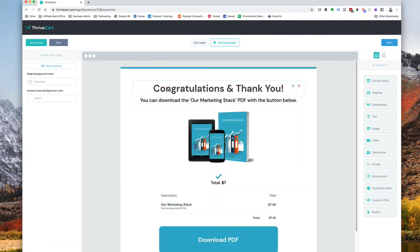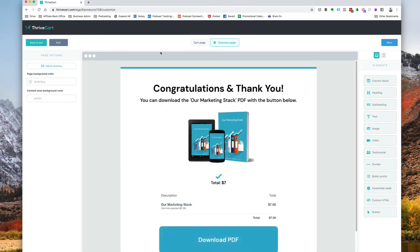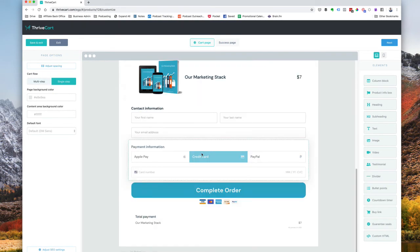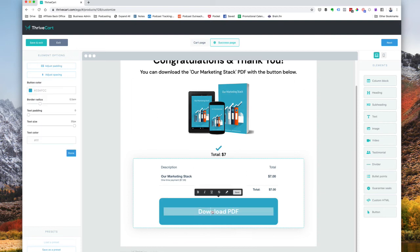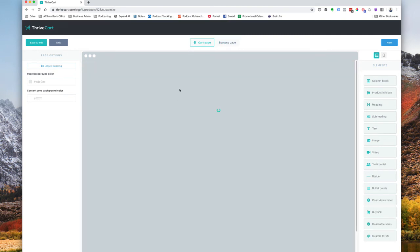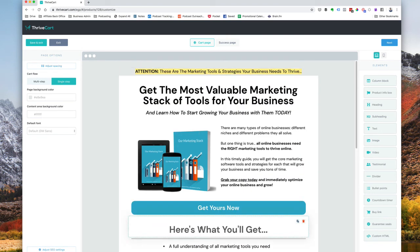And then you've got your success page, congratulations and thank you. Click the button to download your PDF. And that is the entire funnel. This is another tiny funnel, essentially, where you've got your entire sales page on one page, and then where you actually deliver the product is on the next page. This download PDF link is that link that I just copied and pasted over from Dropbox, so they can download it directly from Dropbox there. And this is all set. We have a tiny funnel here for this $7 offer of grabbing our email sequence early.